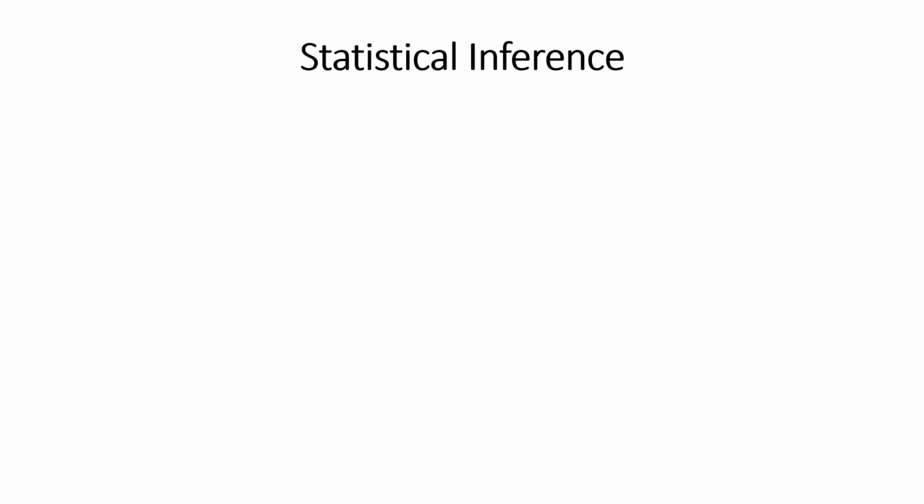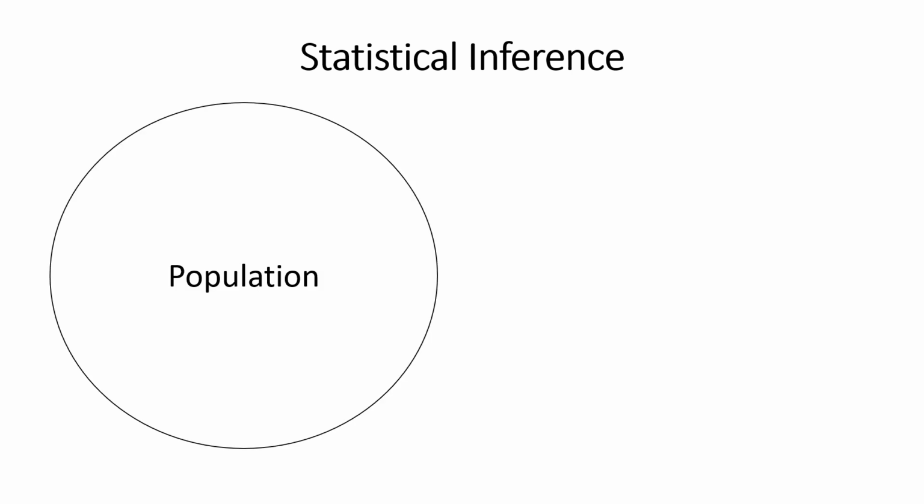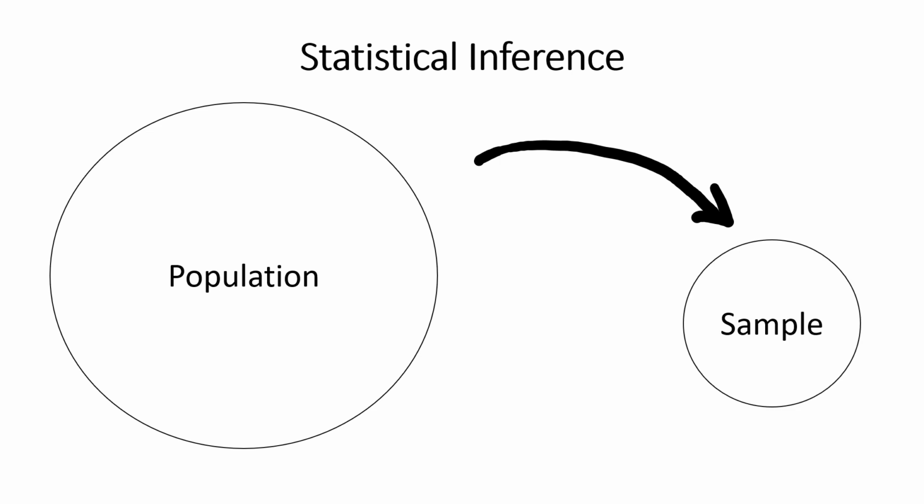We talked back in chapter 1 about the idea of statistical inference. Remember that statistical inference is what happens when we're interested in a population that is too large or difficult to collect data from every member of the population. And so in this case, we'd select some members of the population to form a sample and then use the information in the sample to try to make guesses or estimates about what's true in the population. And this process was called statistical inference.